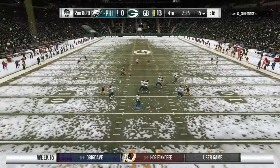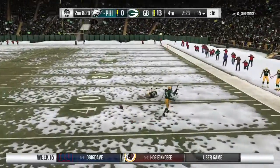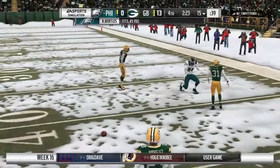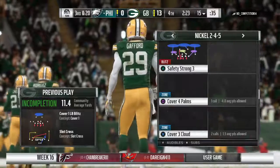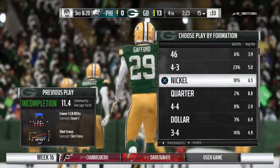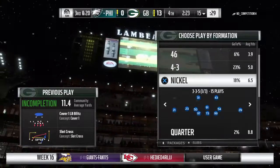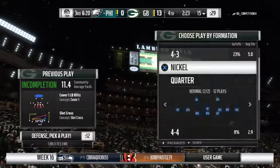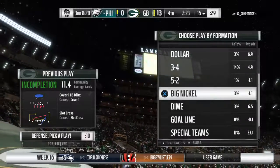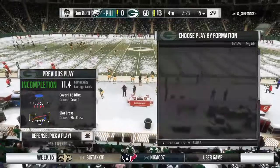Shotgun now for Bortles. Going for the deep ball. And he's unable to grab it. Thought he might have had position, couldn't hold on, 3rd down. Definitely desperation time. This just looks like, hey, throw it down there, hope that your guy can make a play. You want him to make a play, but if not, maybe you get a pass interference call, and you know in the NFL, that's a spot foul. You get all of that yardage. That would be a big play.